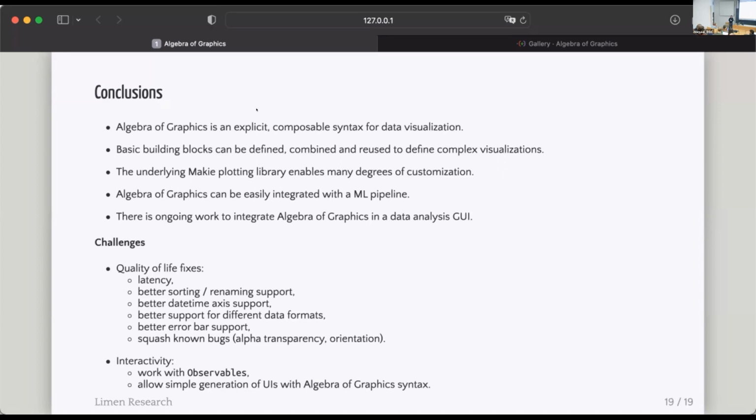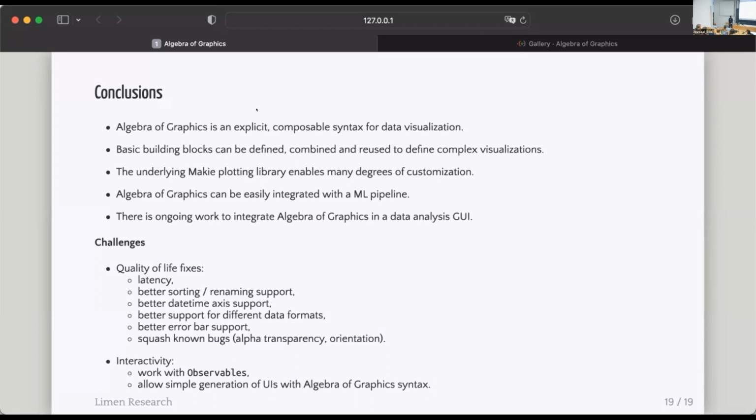Hi. Thanks for this. I was wondering, more from an outsider's perspective also, Algebra of Graphics has an uncanny resemblance to ggplot in R, right? And given that that is so widely used in our community, and I think it's perhaps one of the most used libraries, I was thinking, how are you positioning yourself with that? Because I guess many people that would transition from R to Julia would look for this kind of package and would think, okay, so is this the one that would replace ggplot, or do you see yourself as doing something similar but different? I was wondering about your position on that.